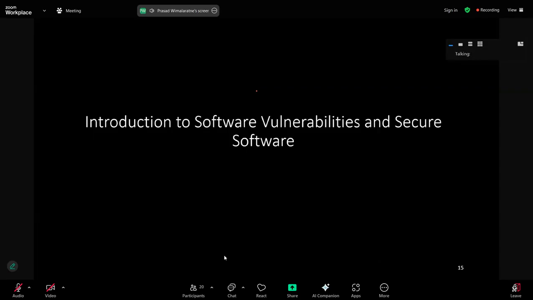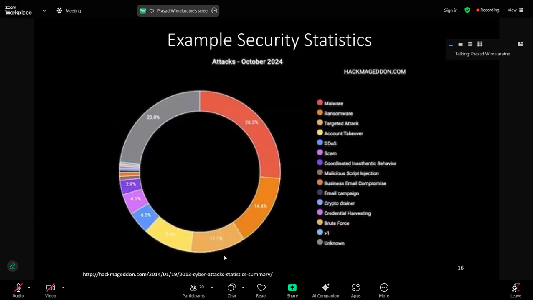So in the next couple of slides, I would like to take you through an introduction to security, software vulnerabilities and the secure software engineering domain. To open your eyes, for those who are not familiar, this will be very useful. I think it's a different perspective on security actually. Just to put a snapshot of the gravity of the problem.